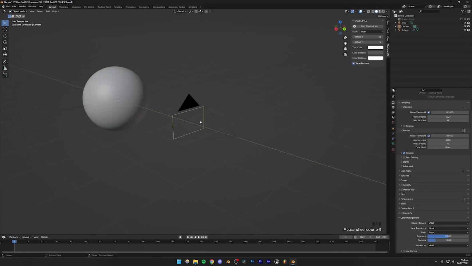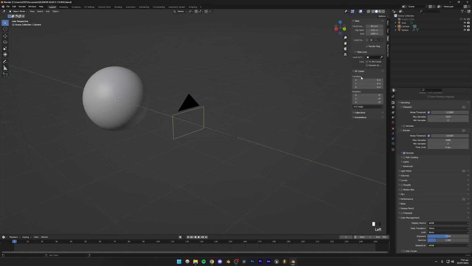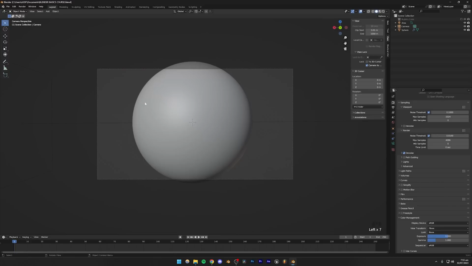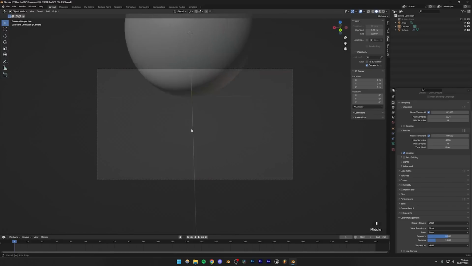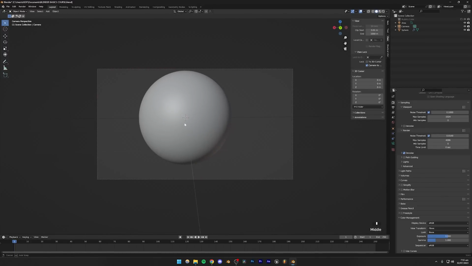So the way you control your camera while being inside your camera is by simply going to the view option, this view tab right here. If you don't have this menu, by the way, you can just press this button right here, and it's going to open this menu. So I'm just going to go to view, lock, and lock camera to view. Just click this button right here. Now, if I go inside my camera and move my viewport, you're going to see that it's actually going to move our camera, something like that. So let's place our camera somewhere there.